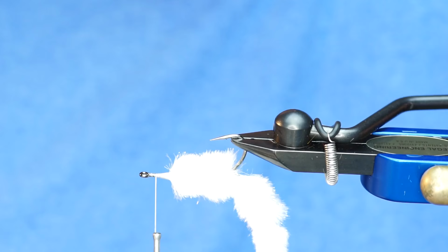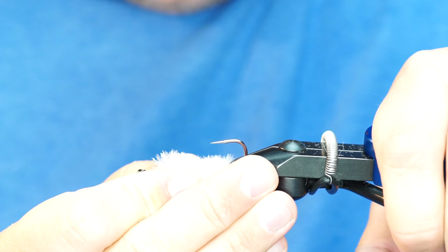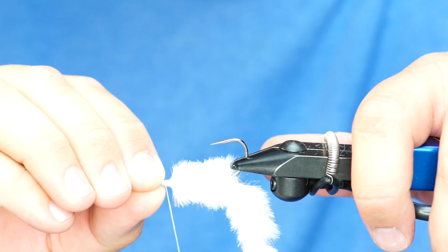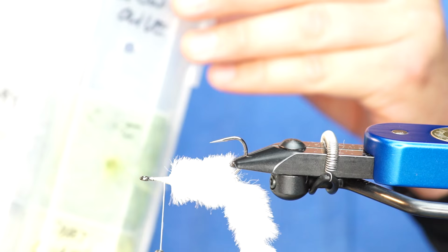From here, I'm actually going to flip it upside down because it's going to ride like this in the water. So what I'm going to do now is use a clump of Bruiser Blend on the top, a clump of Bruiser Blend on the bottom, and then I'll do another clump in front of that of Bruiser Blend Junior so I can trim it all up. Kind of like the belly scratcher sculpting, if you've seen that. All right, so what you guys don't see behind the scenes a lot, this is my Bruiser Blend dubbing dispenser.